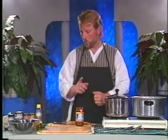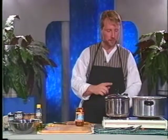Then if you move to the Caribbean, you find a sweeter curry there because, well, they're in the tropics and they grow a lot of fruits and they tend to incorporate some of the sweeter flavors into it, and that's the one I tend to like the most. So I've got a couple of ingredients. I'll whip out one surprise a little bit later, but what I will throw into this, just after we come back from a break, will be some mangoes.